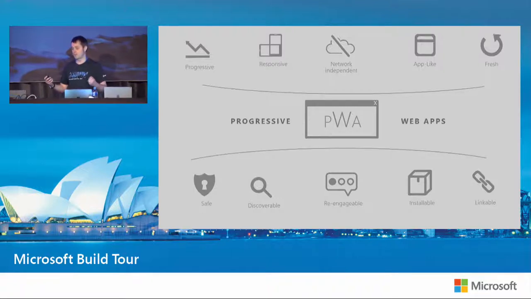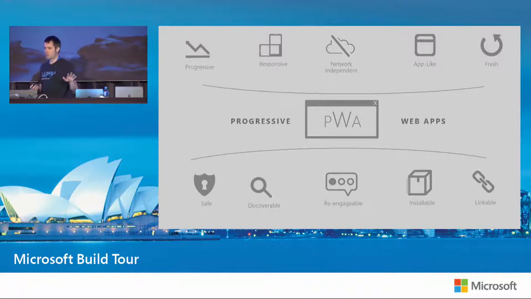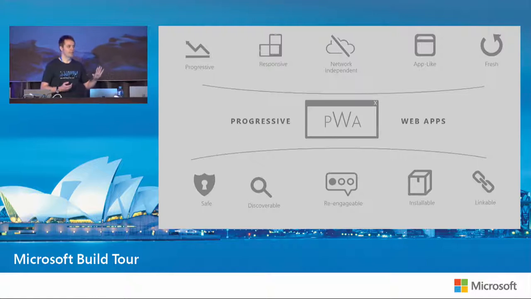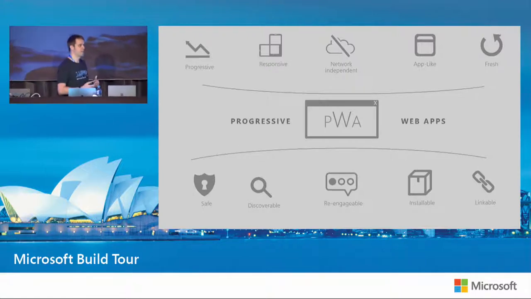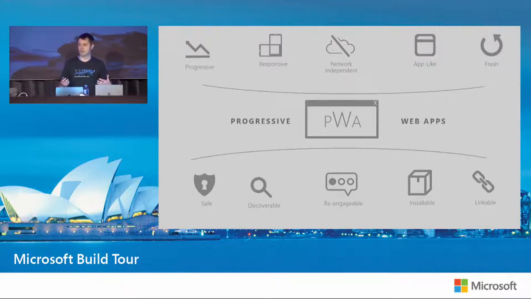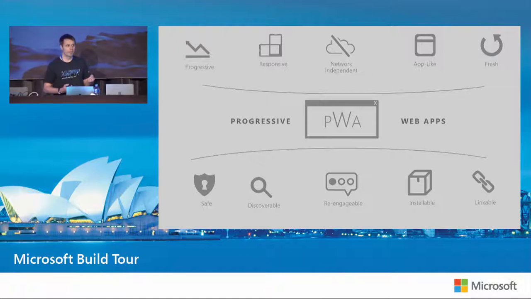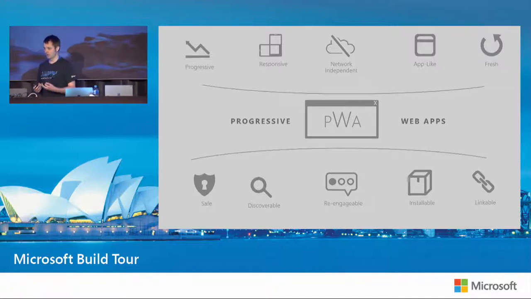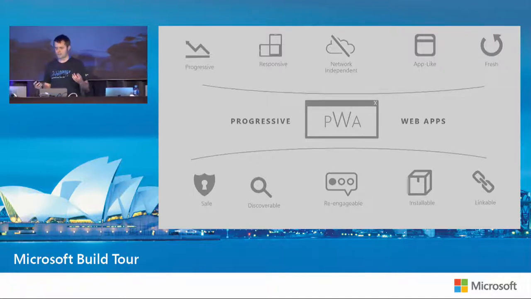Now, a progressive web app really comprises a bunch of different features and capabilities, and web standard features and capabilities. So I'm not going to go through every single one of these one by one, but you can think of some of the key features being your site needs to be responsive, it needs to have progressive enhancement, it needs to be as secure and safe as a fully native app. And then one of the new features that we've introduced support for is network independence. And again, we've done this in a very standardized way, so we're bringing support via service workers, which I'll describe in a little bit more detail shortly.